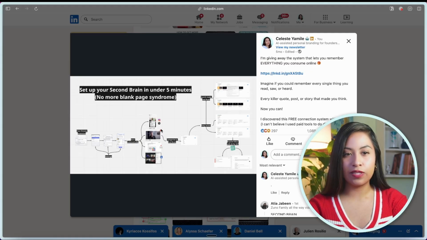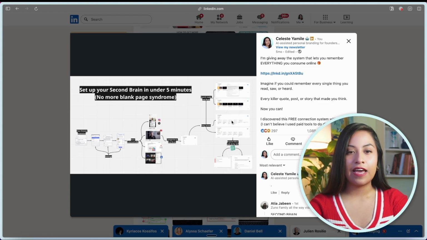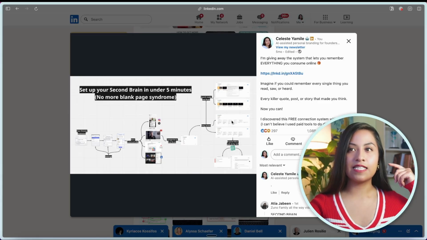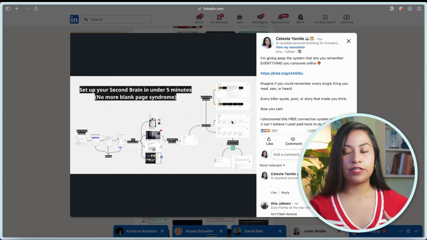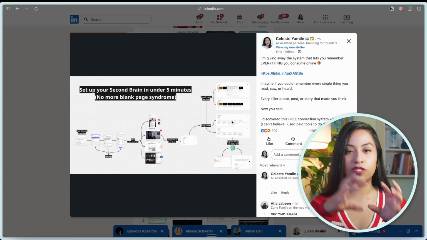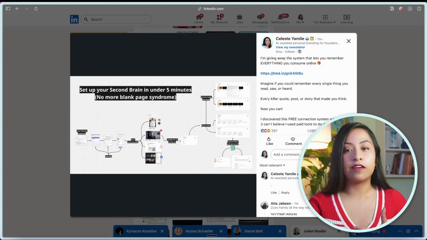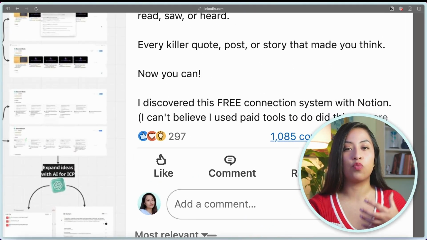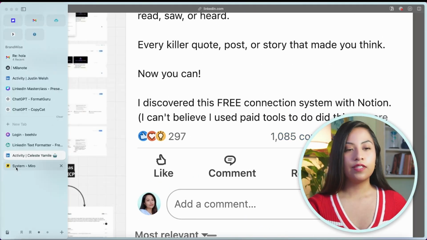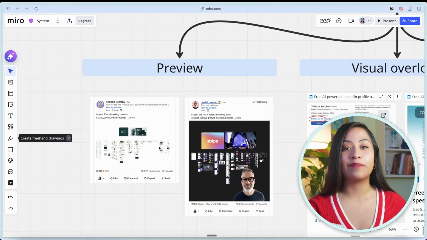To be honest with you, I have no idea what image I should create. And I actually didn't use this image to show anything inside of the freebie. But I was like, okay, this thing that I want to break down is a series of steps. So I can just put those series of steps in images, then put some arrows, and that's going to be my visual hook. And to be fair, it got around 1,000 comments. So it worked. Now, that's the preview.